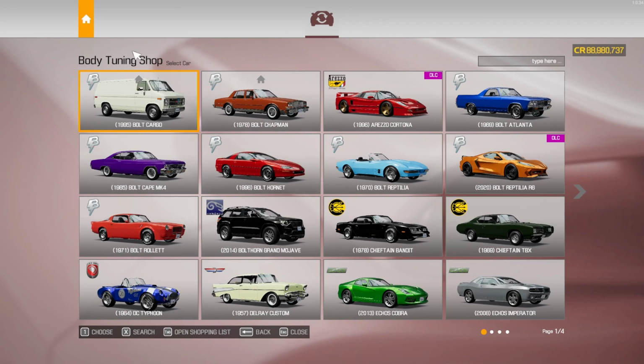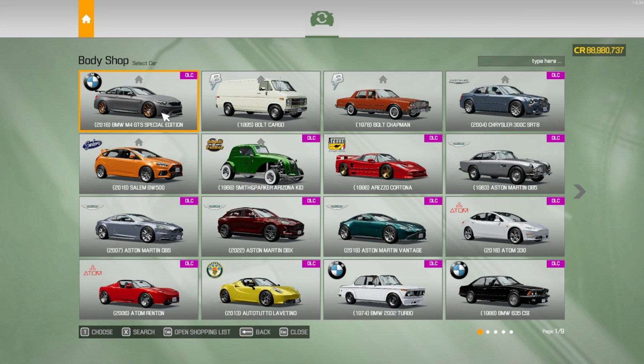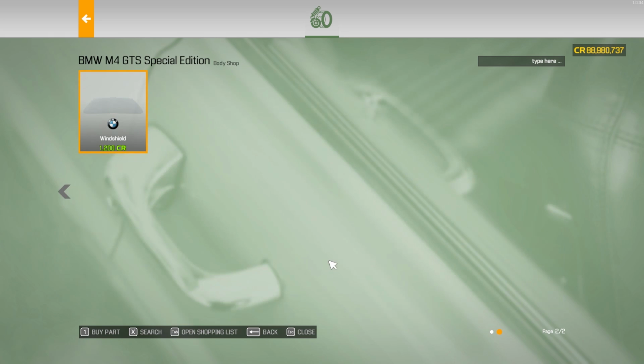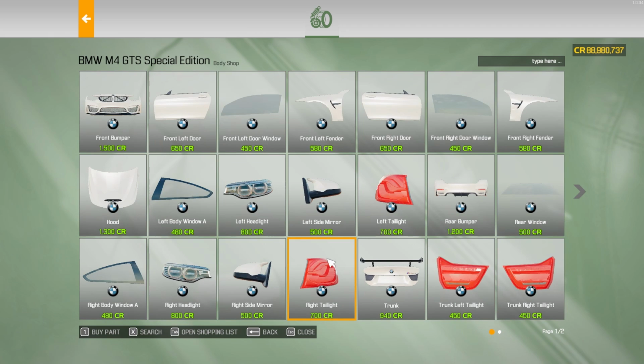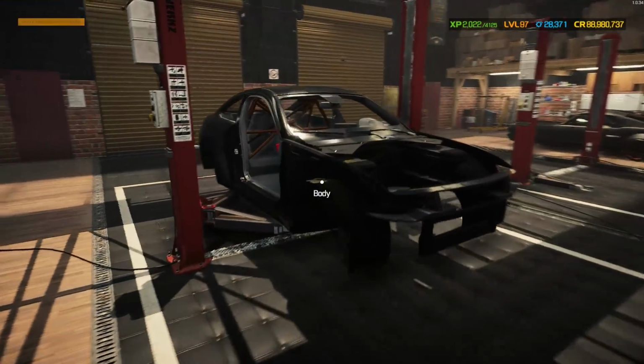No body tuning parts for the BMW. Any of the BMWs, in fact. So let's just crack on and go into the normal bodywork station for the M4 and see what we've got to work with. Everything in there is just like for like. It is nice and simple. You don't have to mess around too much figuring out what parts go on where. I love them mirrors. They look absolutely fantastic. Can't do much with the lights. Maybe we'll be able to tint the rear tail lights a little bit later on. We shall find out. But there we go. That's all that ready to go.